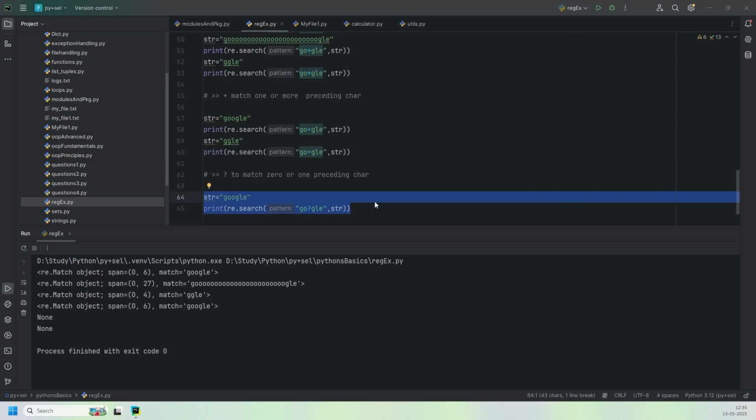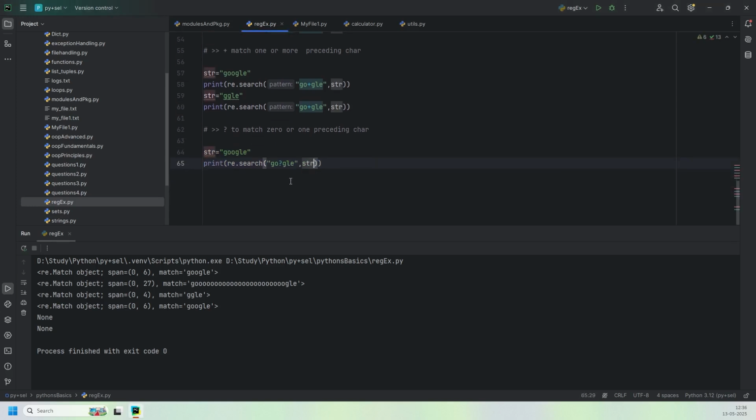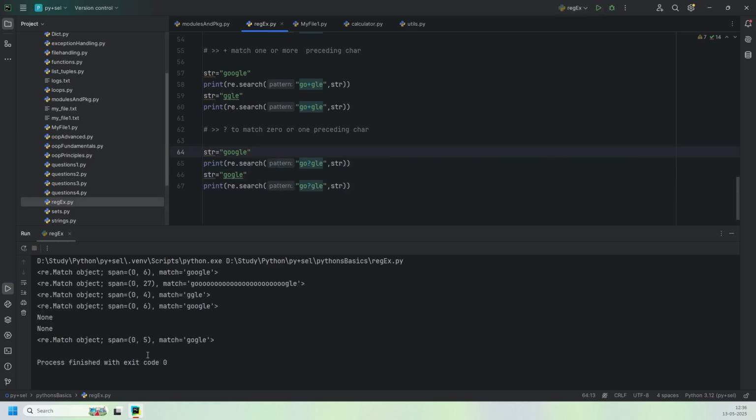Because it is searching for only 0 or 1, but in my string there are two O's, so it's returning me none here. So if I change this to just one single O and run this, what happens? It should return me a position, right? So question mark will search for only 0 or 1 occurrence.